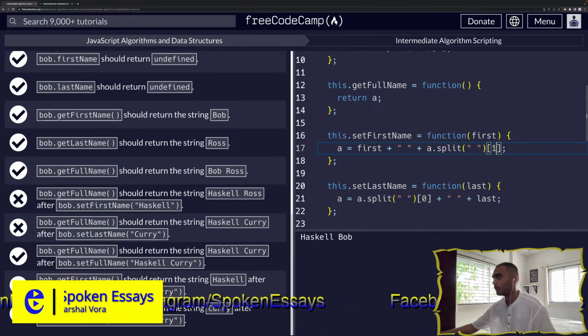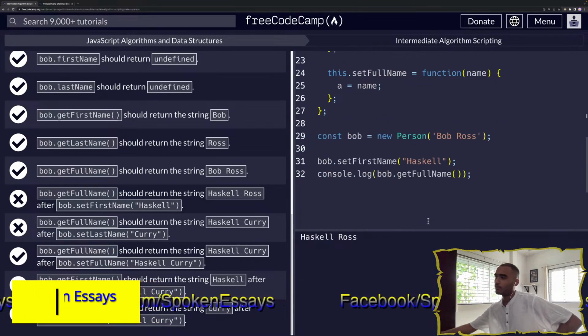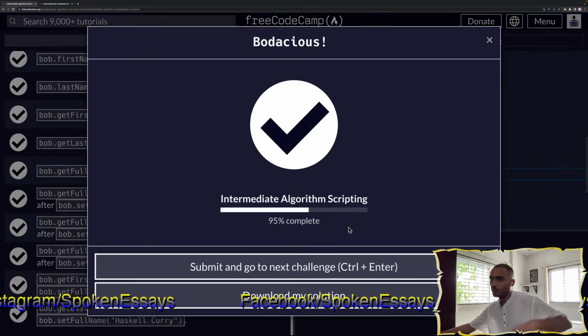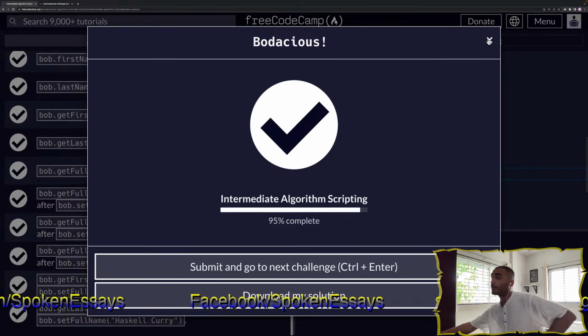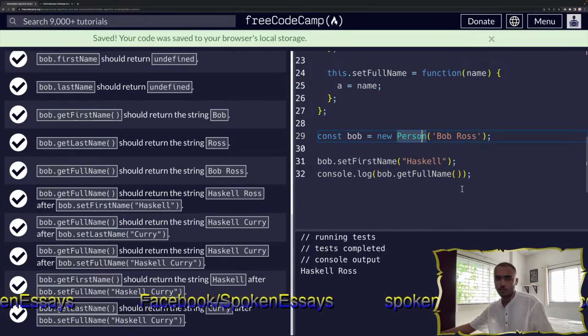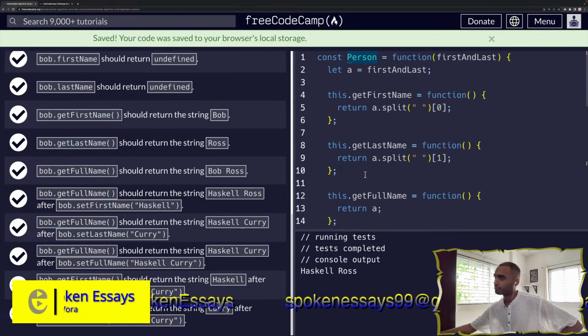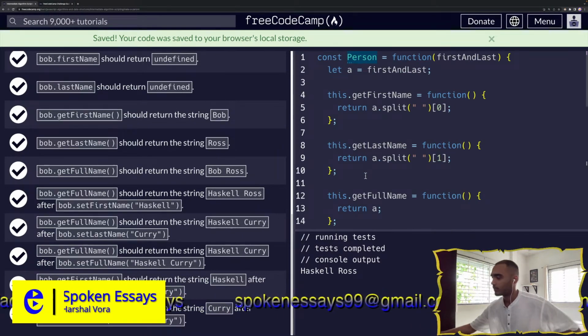This should be 1. Pascal Ross. Done. 95% complete. My god, I think we're almost at the completion. And we've applied these functions now. Yay!